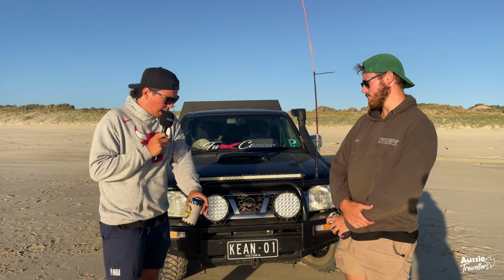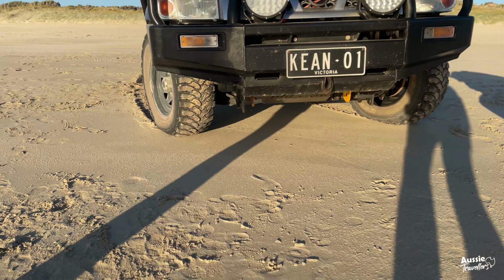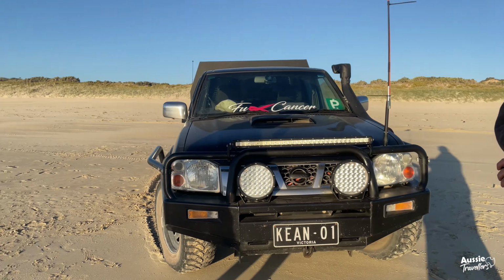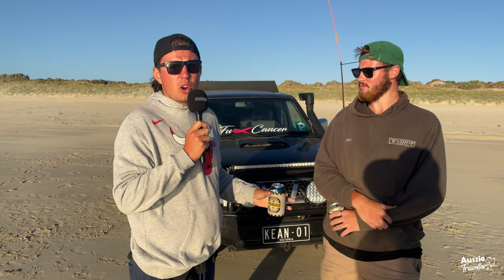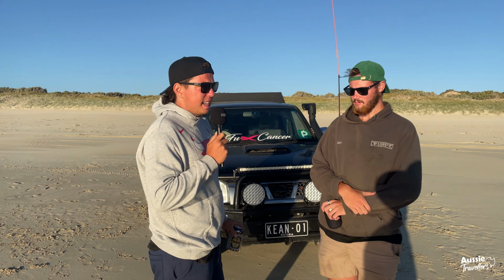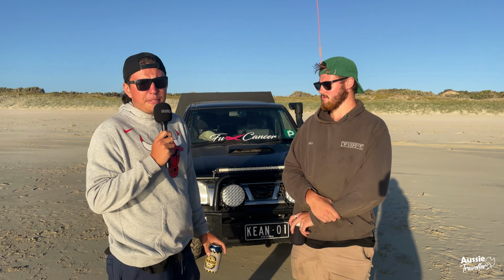But if you come have a look underneath the car, I've got a bash plate there from Custom Off-Road. That has been absolutely awesome. I reckon it's paid for itself 5 times over. As I was saying before, I don't have much clearance, so that bash plate has saved me. I've hit some stuff pretty hard, and it's pretty dinted up now. So I'm definitely happy that I got that.